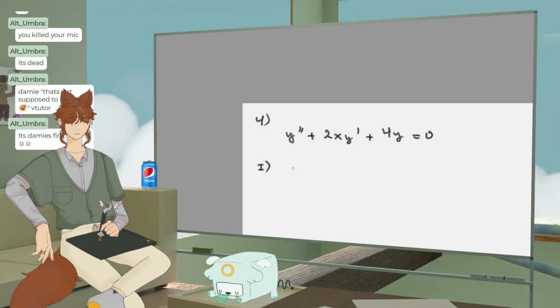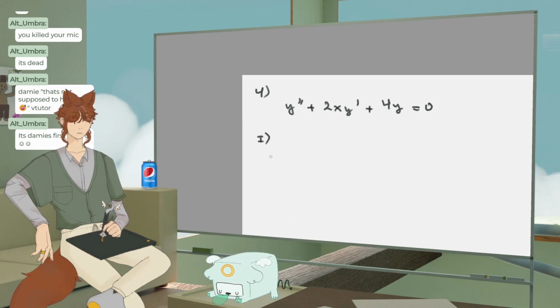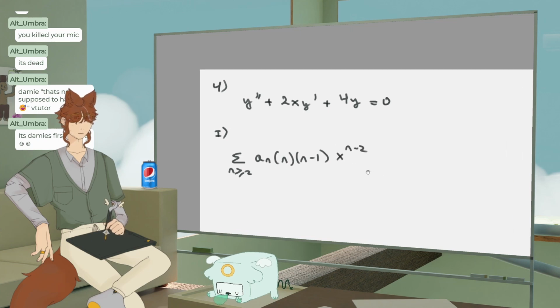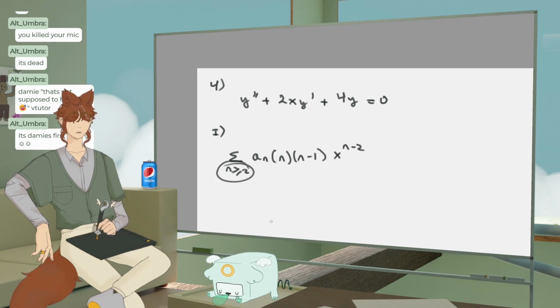Okay, here we go. Substitute that and find a recurrence. So I'm just going to skip right to doing this. The sum of n(n-1)a_n x^(n-2). And I'm changing this because you can think about it two ways. The first two terms of this are going to be 0 because we took the derivative twice, and the first time there's a constant in front, which gives 0. The second time there's another constant in front, that's another 0.